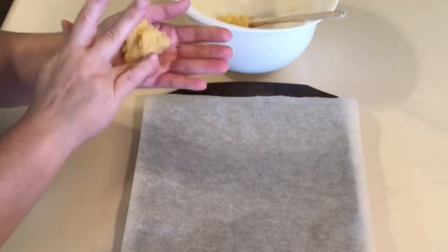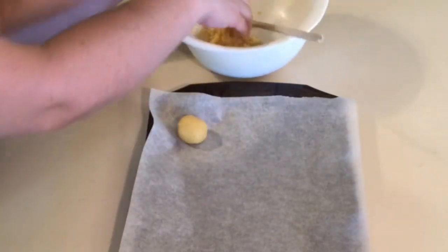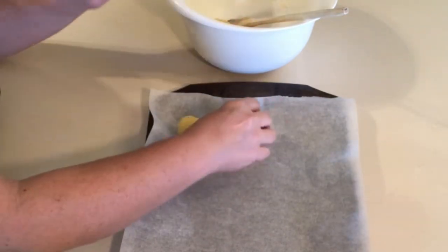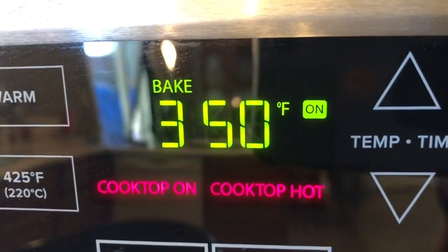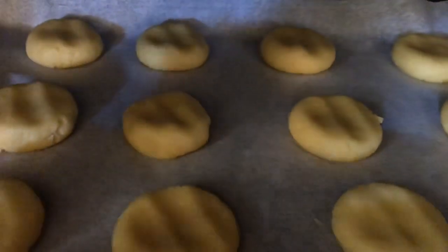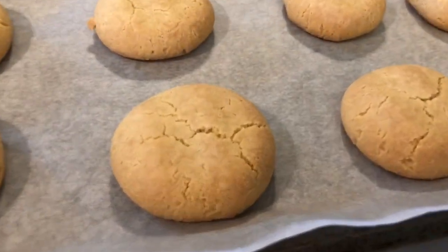This makes 12 biscuits, but I just put some in my hands, I roll them into balls, put them on a cookie sheet that I lined with parchment paper. And then once I do that, I just go back and I kind of flatten them just a little bit. And then I preheat my oven to 350 degrees, and we're going to bake those for around 15 minutes. Mine took around 17 minutes in my oven, but that is how they turn out.